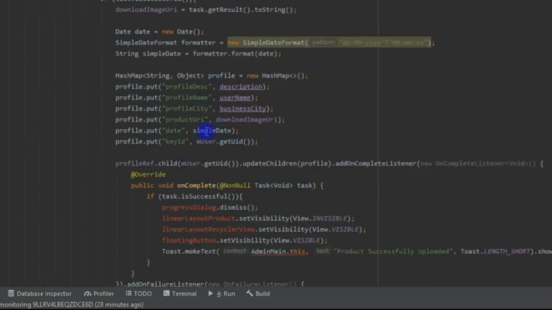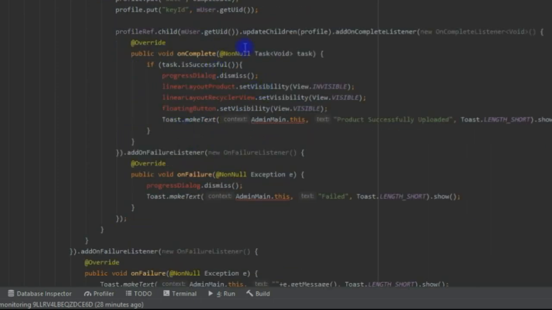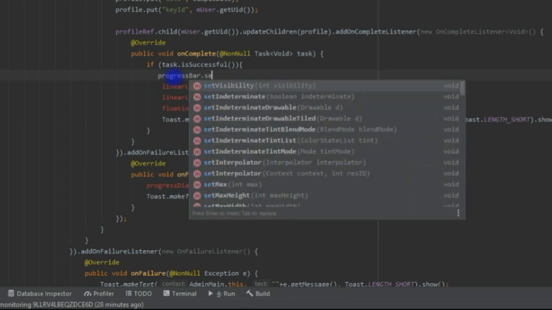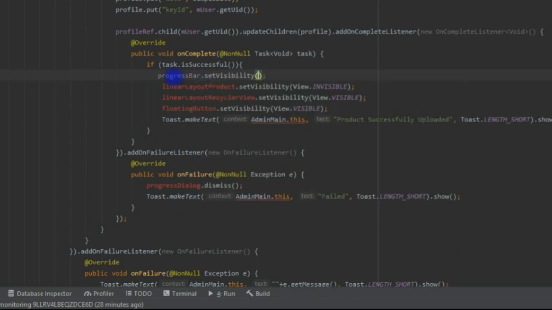Okay, so now we added the profile description, the profile name, the city, the image, the date, and the key, the ID of this user. So now we disable the progress bar. So we say invisible.